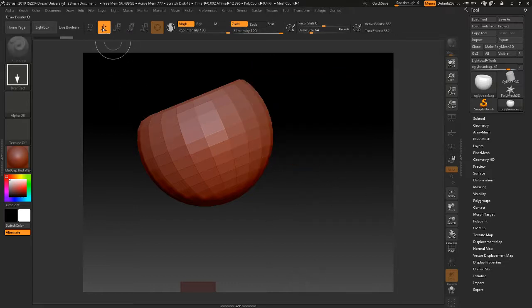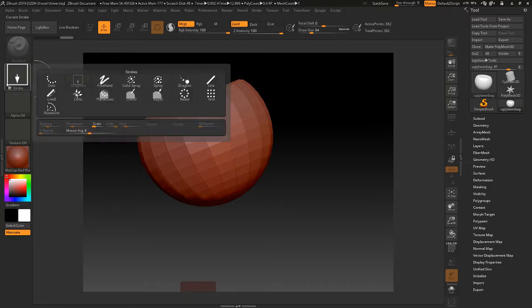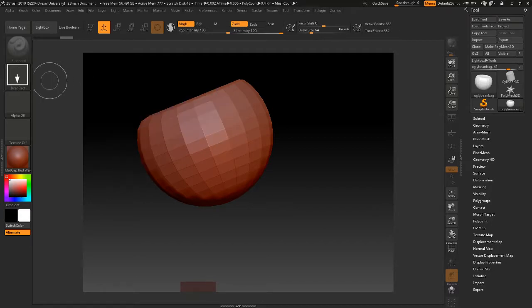Up here, the draw menu is basically saying draw in whatever thing you're importing. You want to go through and click on edit, which for some reason is not letting me do that. That's super weird.